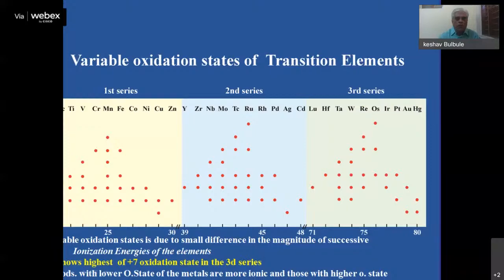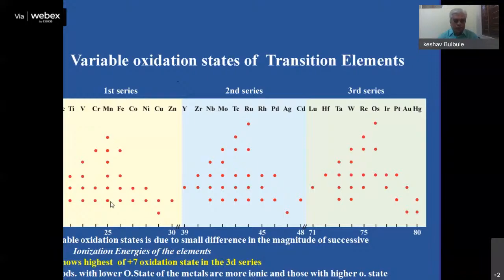And now comes a very important property of d block elements, which is never seen in case of s and p block elements. S and p block elements exhibit only one type of valency. They never exhibit more than one type of valency. But when you come to the case of the first series, second series, and third series of transition elements, where in the first series we have got scandium, the elements going from scandium to yttrium, oxidation number goes from +2, +3, +4, and so on. Manganese with atomic number 25 can exhibit all these oxidation numbers.